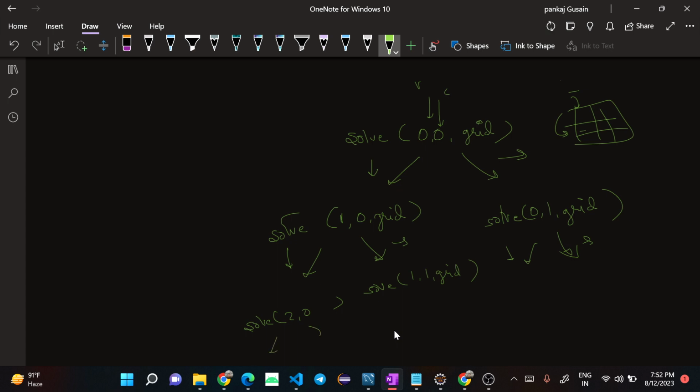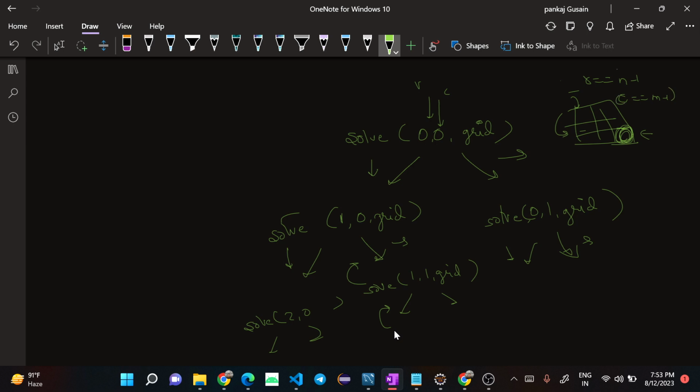So I can divide this problem into smaller sub problems, and there will be one base case, from which we will return our result. So what will be that base case? The base case will be when we reach the last index, or the bottom right corner of the matrix, when the row becomes n minus 1 and the column becomes m minus 1.